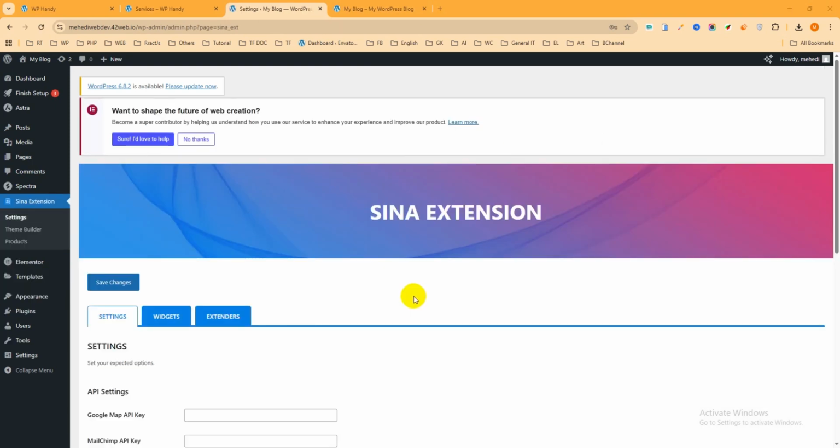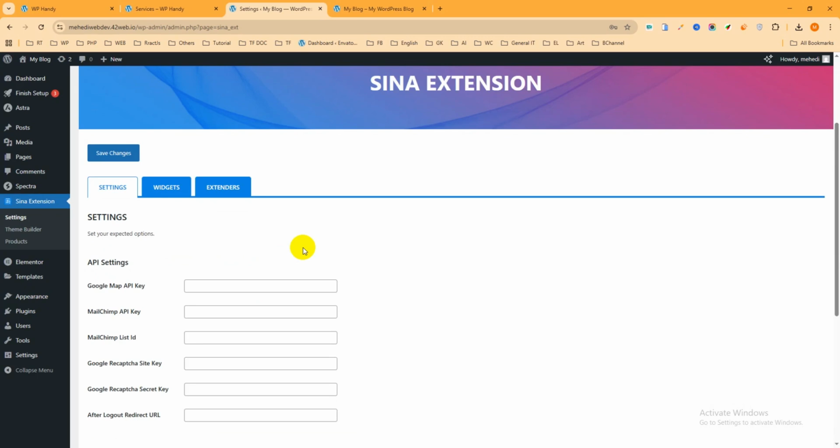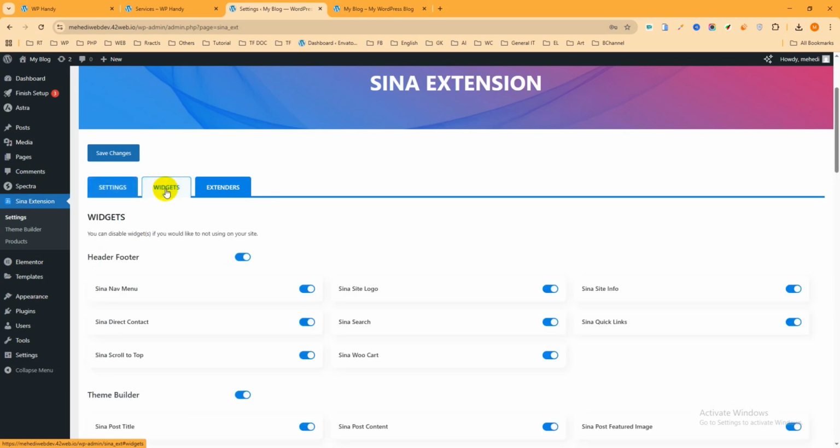After installing and activating the add-on, you can see a new option is added in the left side menu, Sina Extension. If you click here, this is the add-on settings area, and the very first settings tab is selected. You have to navigate to the next tab, which is the widgets. All widgets are available here. So in this tutorial I am going to use the Sina Content Slider widget.